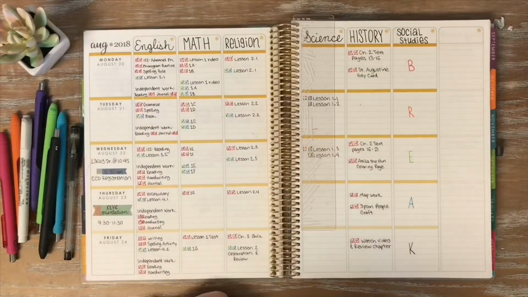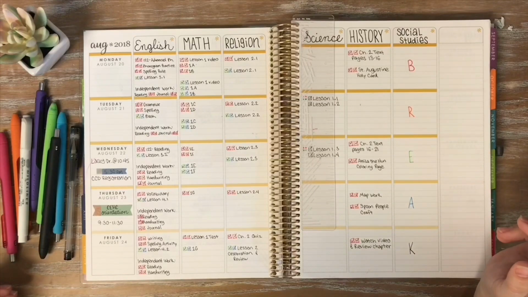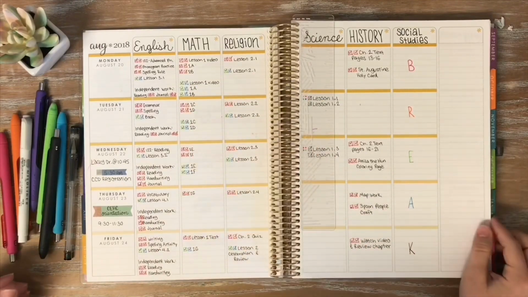Everyone, it's Friday and we are finished with school for the week. So I thought I would do a video showing you my method for lesson planning. We had a pretty good week this week. We have all of my little boxes checked. We met all of our goals this week.